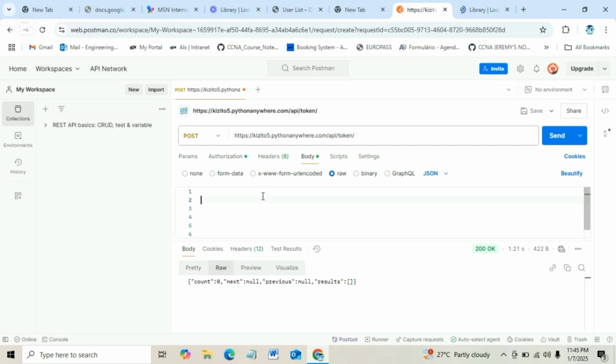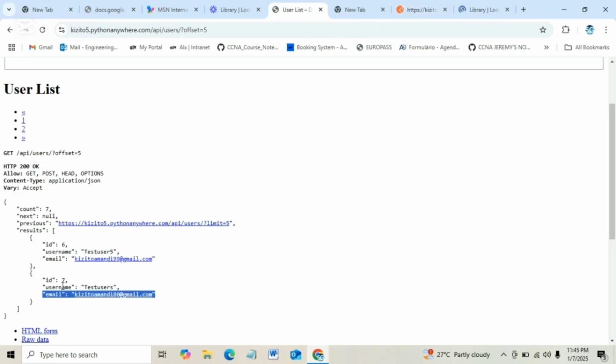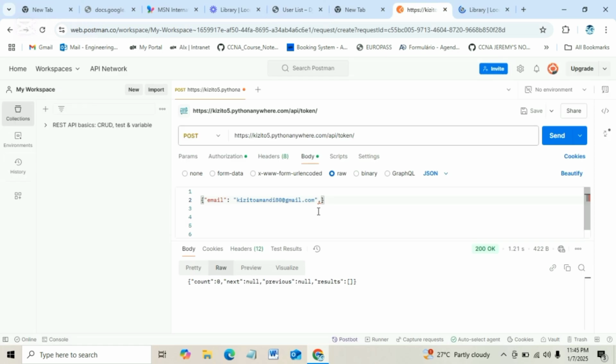Then I'll come to the body, paste the user's details, email, then come back again, copy it and paste it here. I'm trying to generate a token for this user.